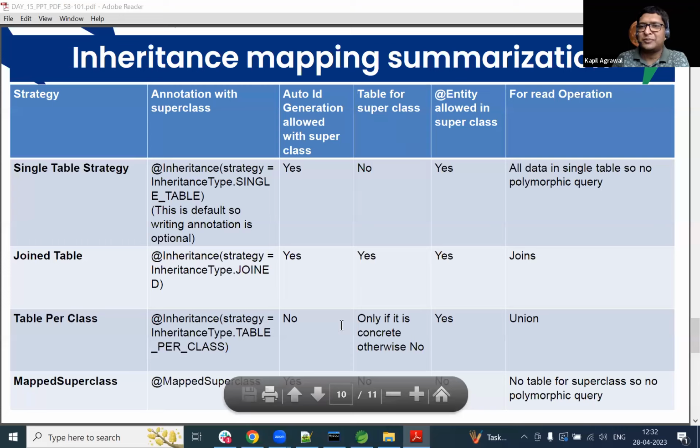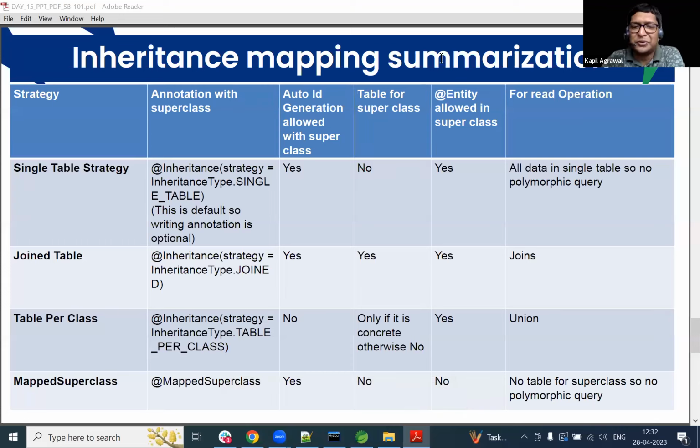Yes, all. So I think this table is kind of self-explanatory for you. From this table, I think you can compare all the 4 strategies and remember them very, very easily. I think I'm right. Yes or no?